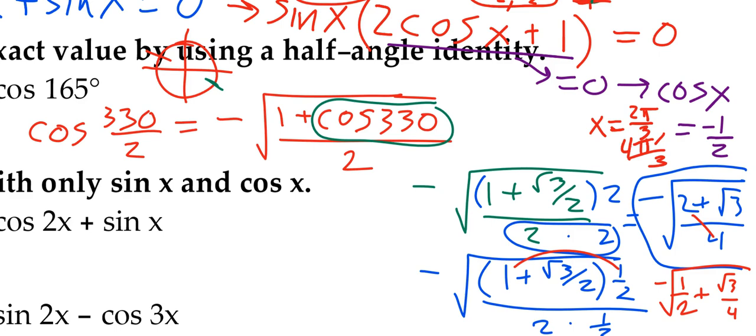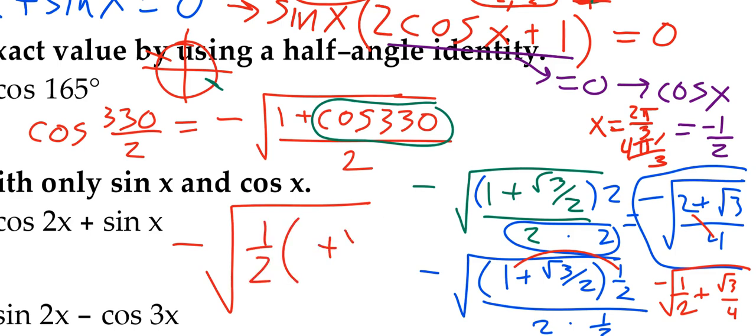I don't have a lot of room up there. If I write it down, I'm probably going to erase it. But inside this, we could say 1/2 times 1 plus radical 3 over 2. We could say it like that. Instead of division by 2, we could say multiplication by 1/2. That is another way we could say it.